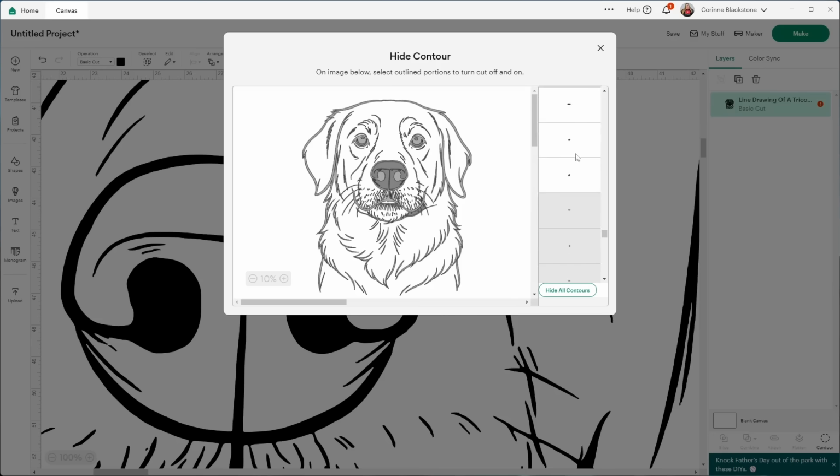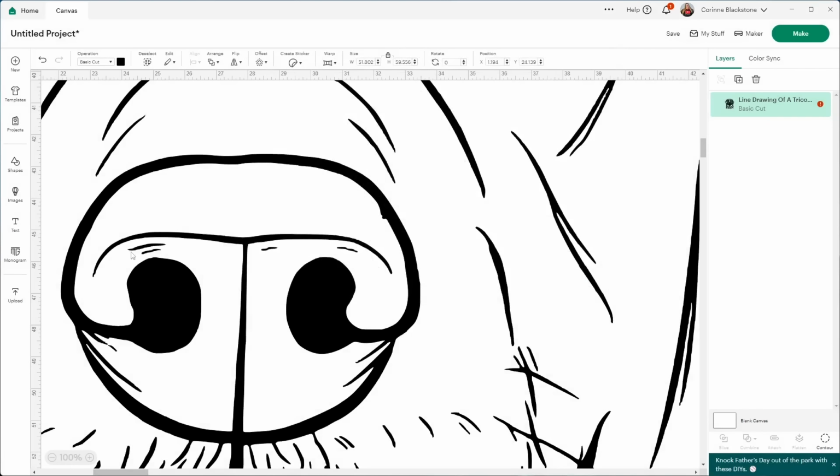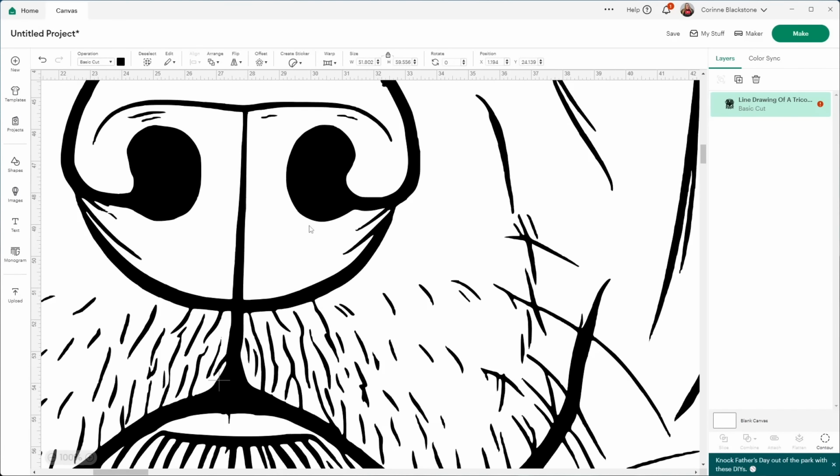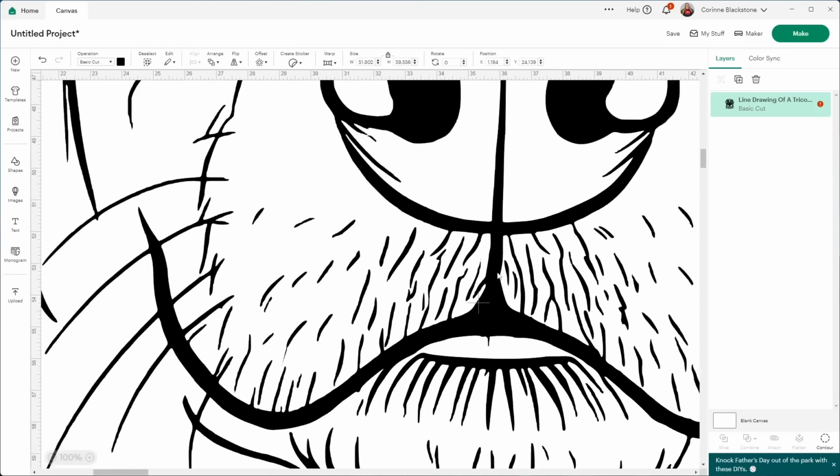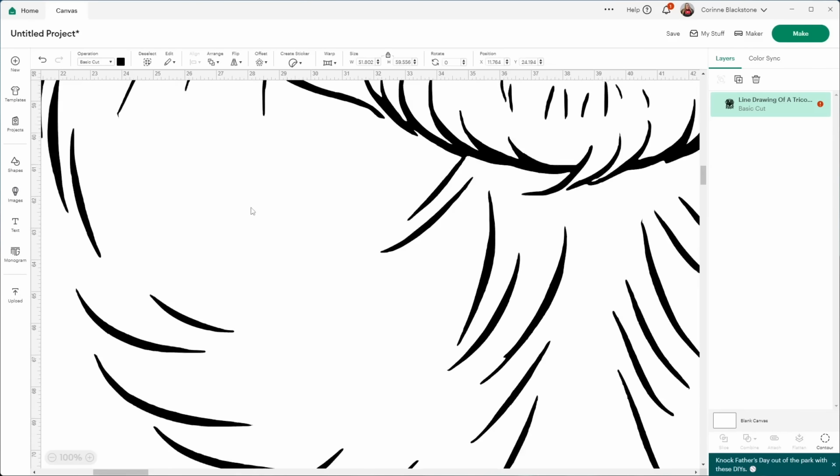So let me go ahead and get rid of a lot of these little tiny dots, and then I'll show you our next item. You'll also notice that the dots are getting a little bit larger as I go, and that's how contour goes. It has all of the dots and they get bigger and bigger as you go. Now, I do want to leave a lot of the larger dots, but you can see here right on his nose where there were all those little tiny dots, they're gone. And now you just have some bigger spaces. And same around the mouth, a lot of those micro dots are gone. So it's going to cut a little bit better.